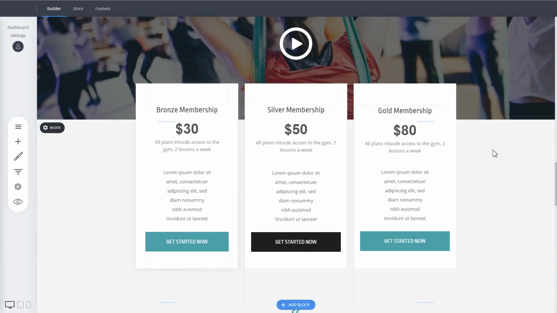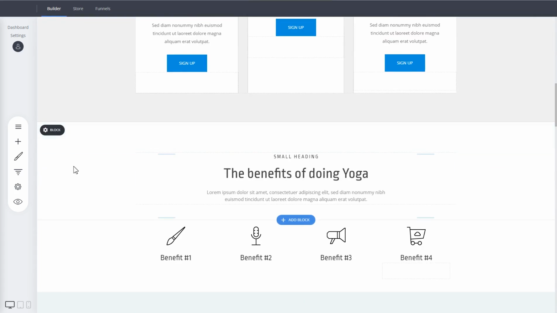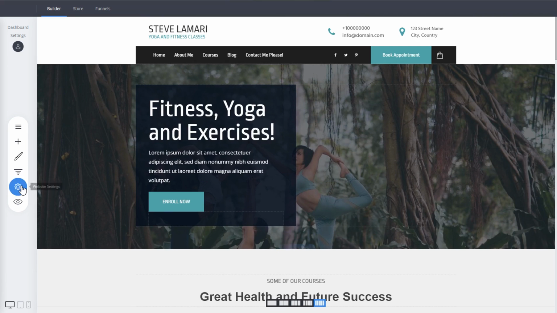So these are some of the basic tips on how to do that. Obviously, for the on page, that's pretty much enough for most cases.